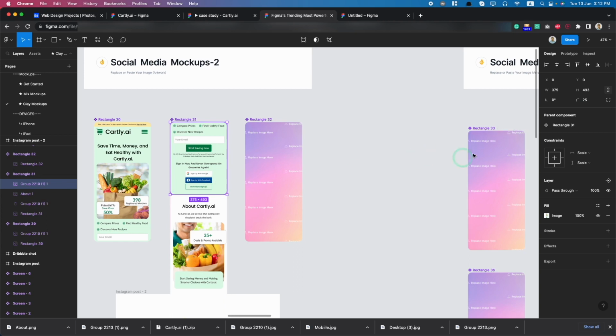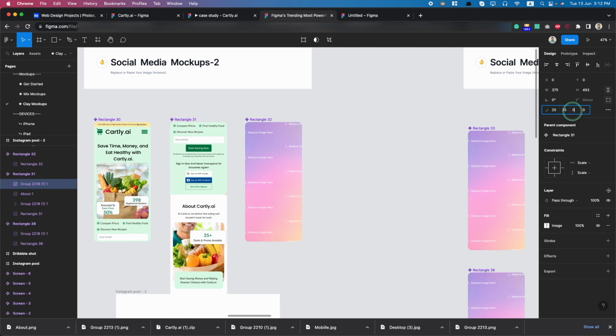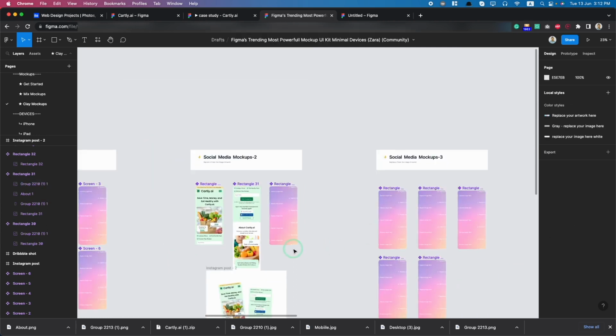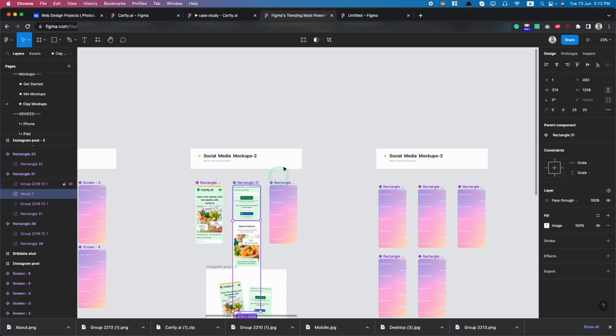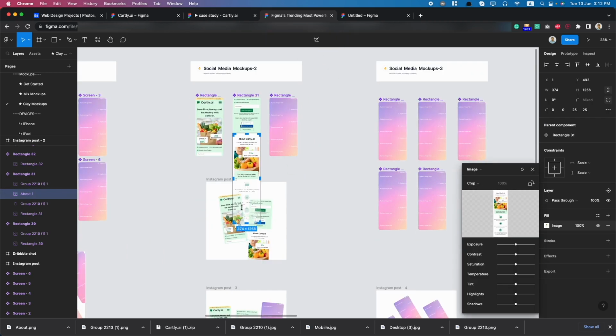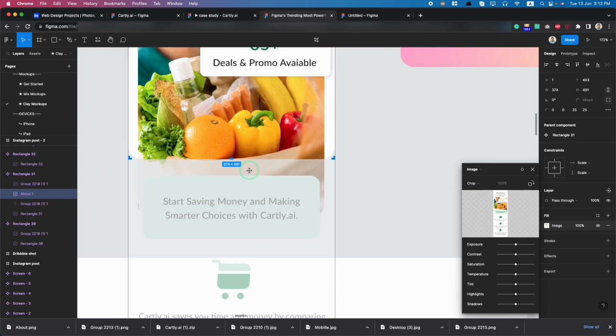So the bottom corners as the 0, like this. Okay, now I will crop this second design.